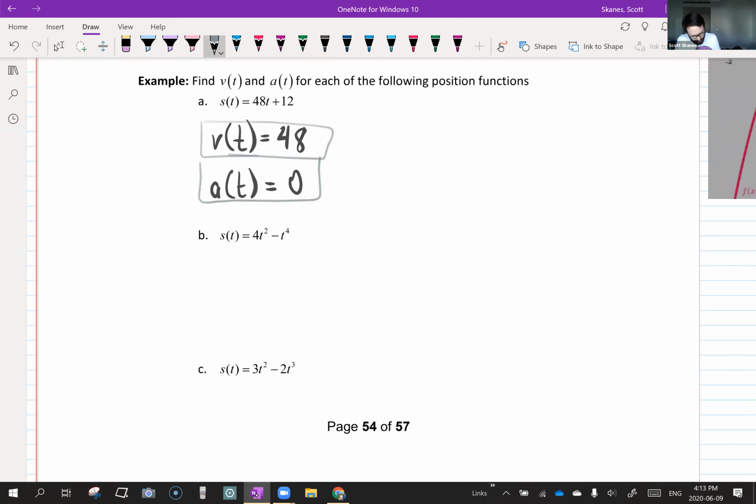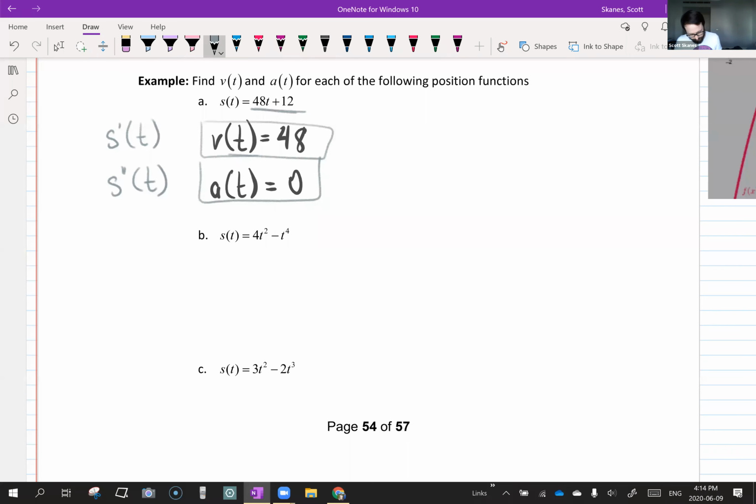I'll recap it in a sec, Mohammed. This is the first derivative. This is the second derivative. Okay. So, Mohammed, you said you're confused. Let me try to simplify it, or explain it in a different way.